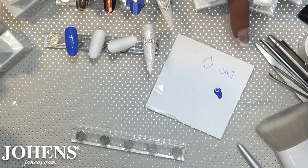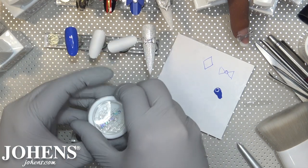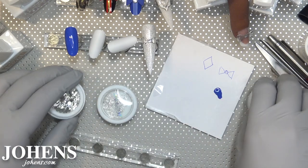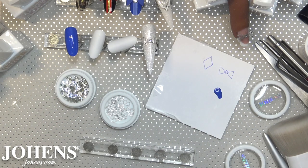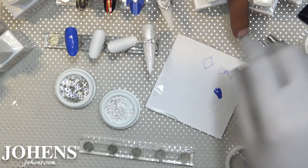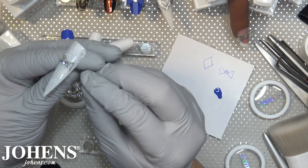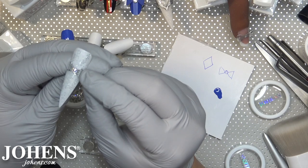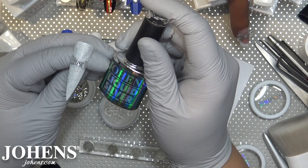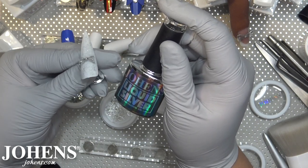So let's finish. I'm using the studs 053 and I'm using the Diamond Touch Swarovski. Yes, that's chromed. That is the chrome version. It's a glass slipper, so I keep it transparent and I add the liquid silver to create chrome. It's just so beautiful and super, super tiny.